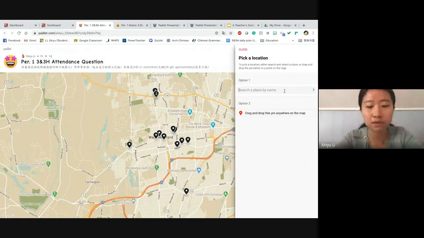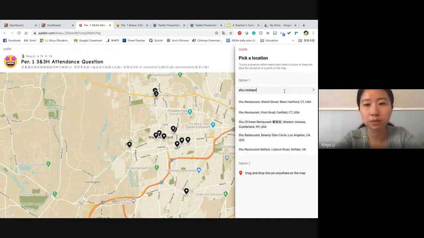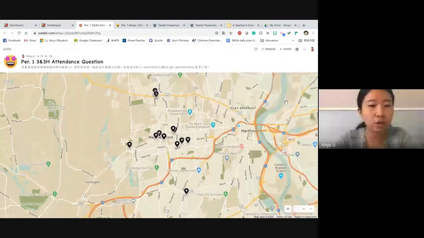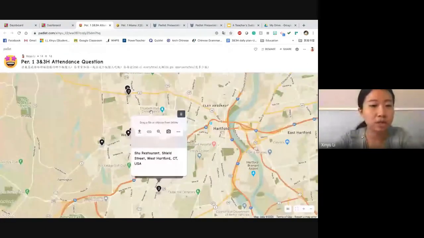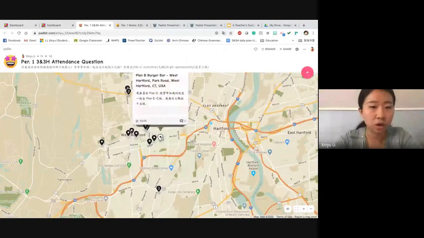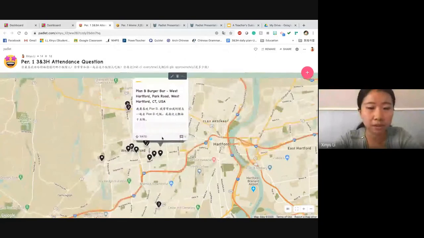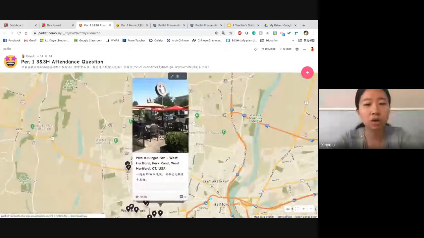in West Hartford. Once they put in the name, you can see it automatically gives you the name and the address. Once you click on it, they will automatically start a post for you. Then I ask them to answer my questions in the write something section and upload their work. This person likes Lamby Burger Place, answers my questions and attaches a picture here. In this way, they can see it's kind of like Yelp. I told them it's kind of like a Yelp recommendation thing.